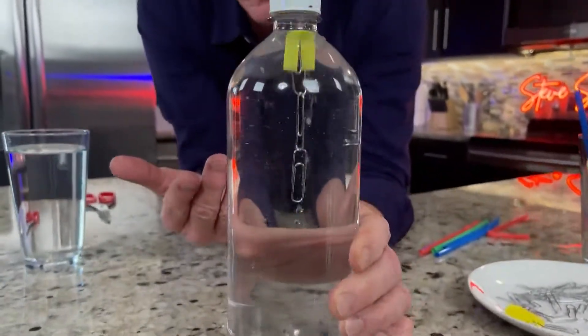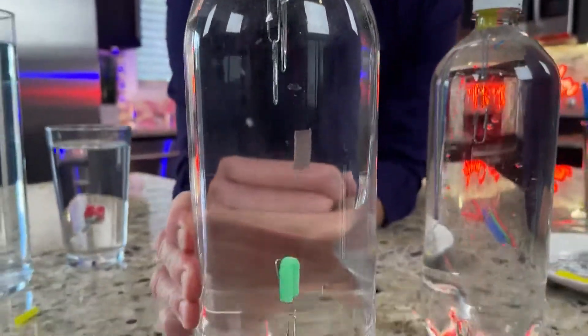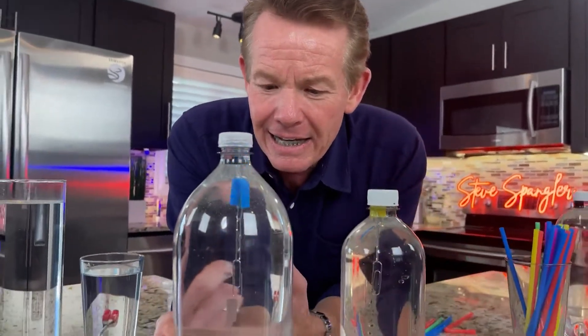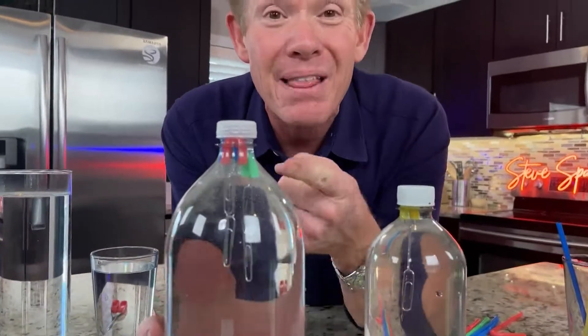What a simple science toy to make. And if you've been watching Science Minute over the years, you know anything worth doing — that's right — is worth overdoing. So why wouldn't you do all of these at the same time? Simple science toy to make, learning something about the properties of air, and getting the kids off the screen as well. I'm Steve Spangler, and that's your Super Diving Science Minute.